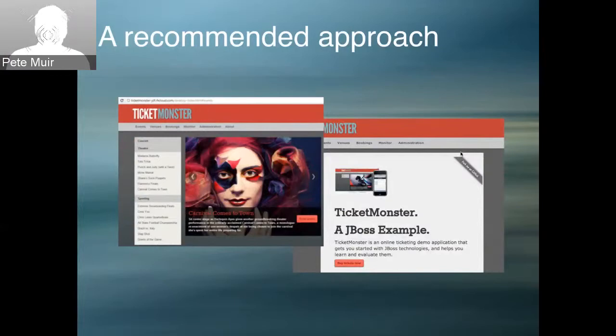So the application connects to a database. It has a backend built using CDI, context and dependency injection, which I'll talk a little bit more about in just a minute. It has REST endpoints that allow you to talk to the application from the outside world. A front end built using popular JavaScript technologies like Backbone and AngularJS. It also connects to a data grid to show you how to help scale.